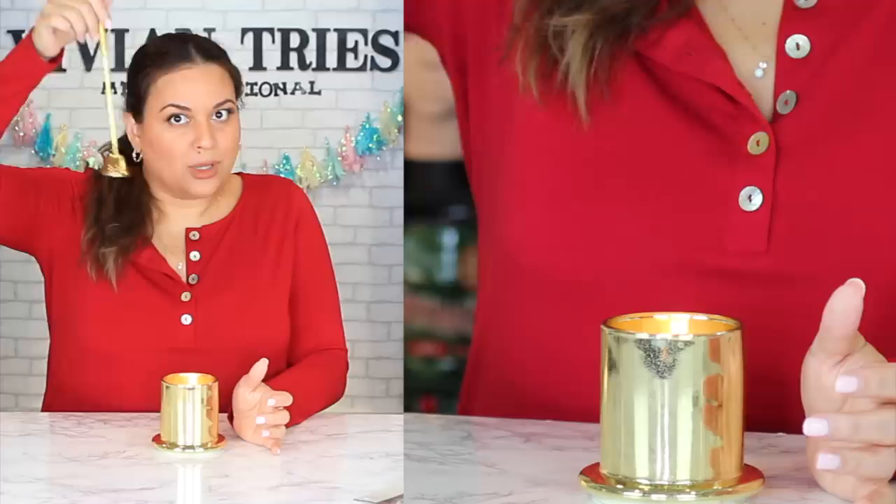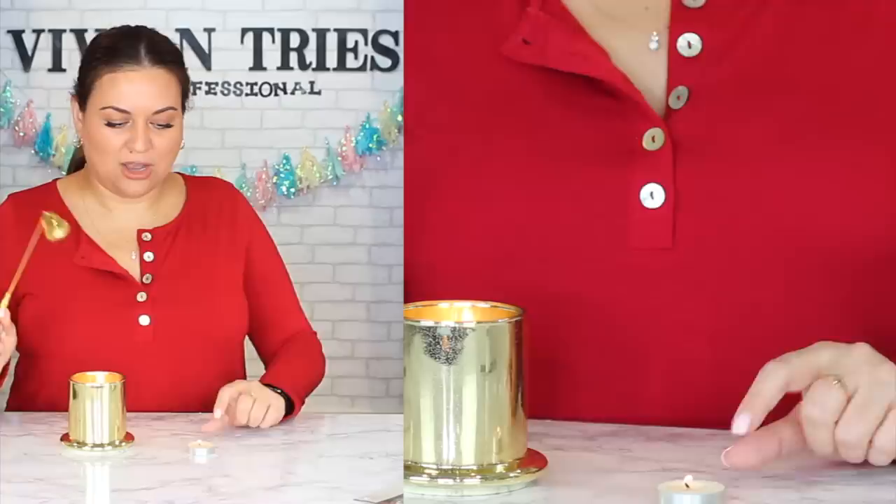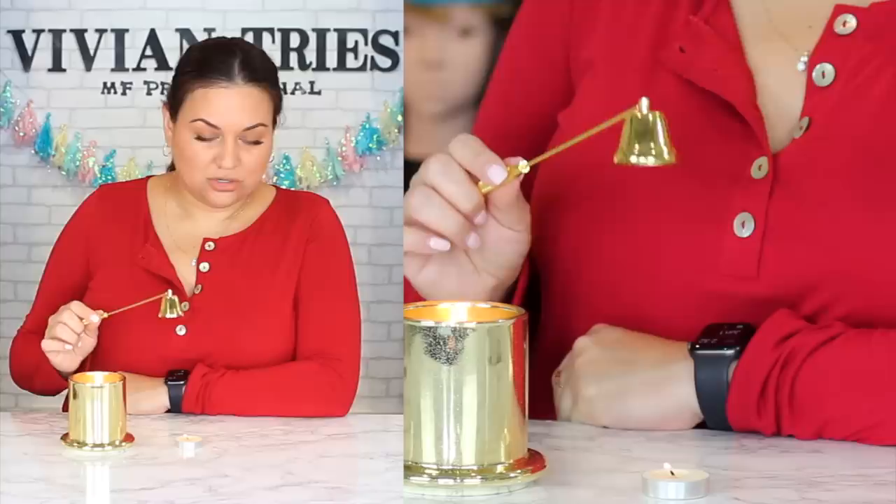It makes me feel fancy having one. If you have a flame that is kind of low or deep in the jar, it'll reach without burning you. I decided to grab a tea candle so you guys can see it better. We'll do the tea candle first so you can see the magic happen, and then we'll do the bigger one.